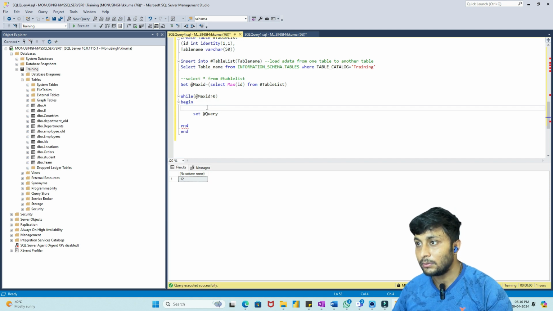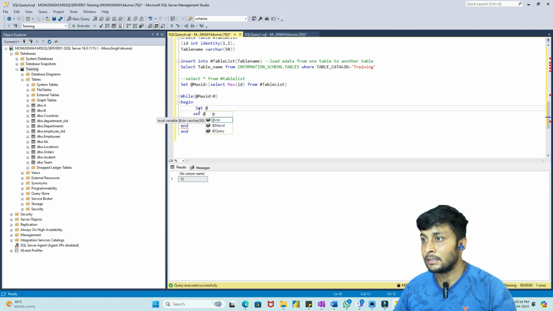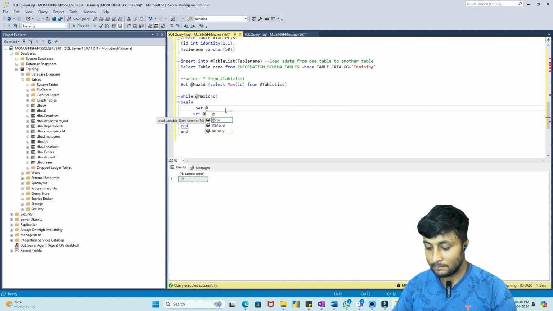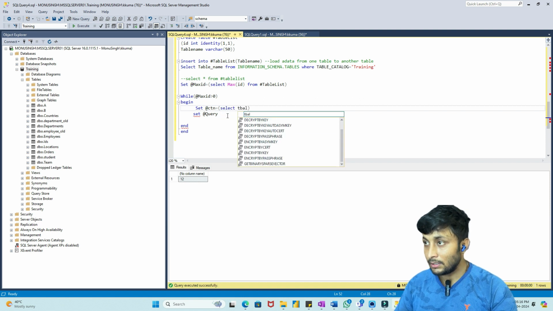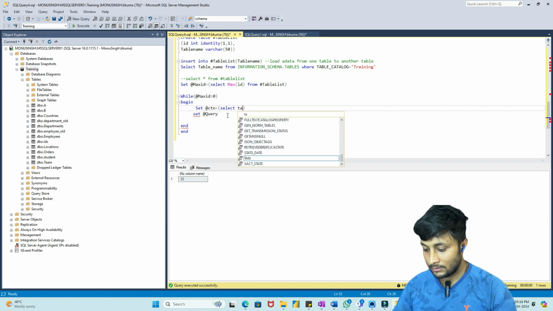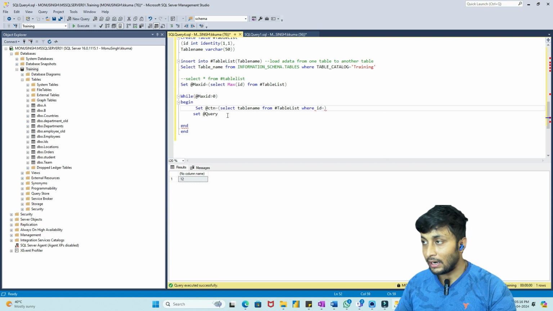So what will be my current table name? Set @CTN, current table name, is equal to select table name from table list where ID is equal to @max ID.